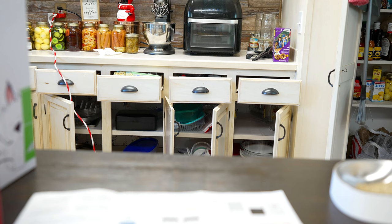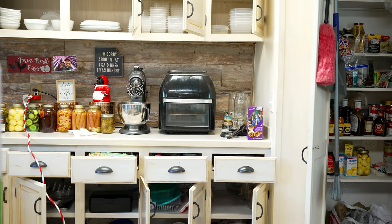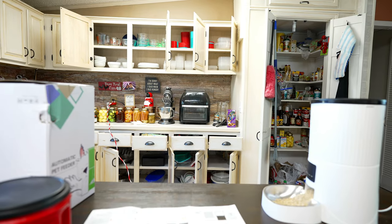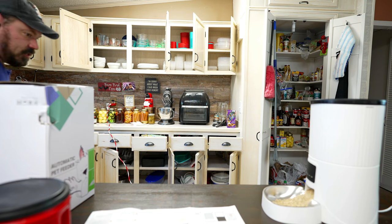So I'm going to put this camera back here. Hopefully it's gonna be good for you. Don't worry about the drawers there. I know people have a problem with cabinet doors open. Okay. Well, that's set up pretty good.